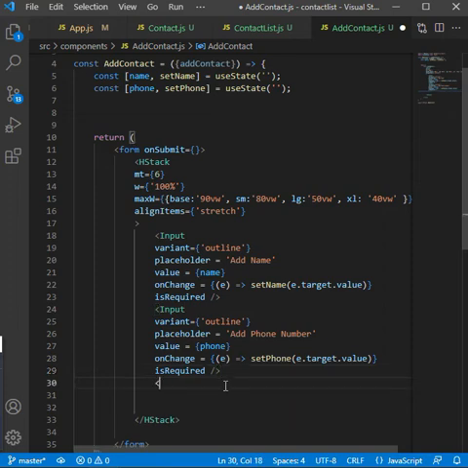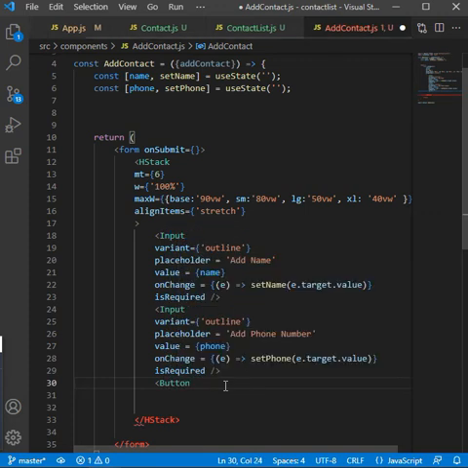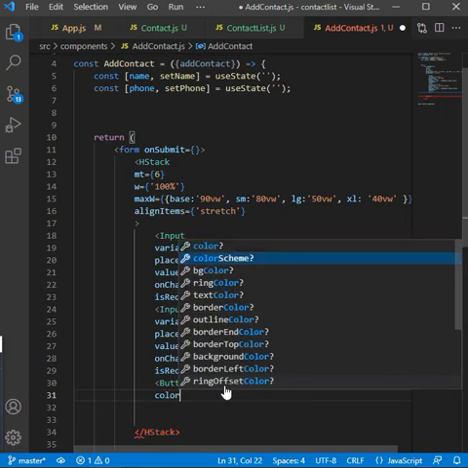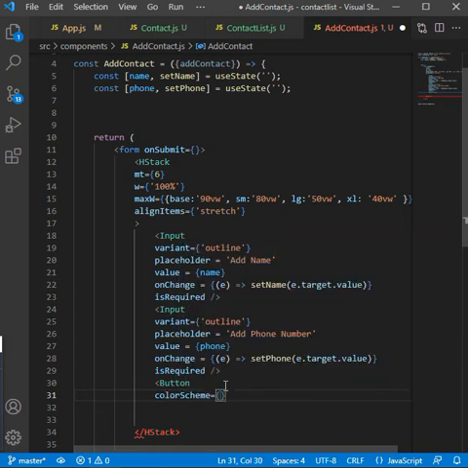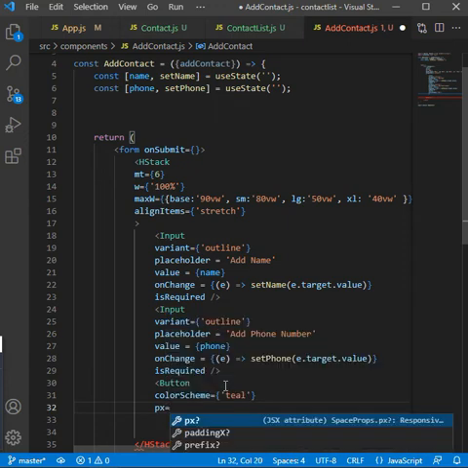Now we need to add the button. We use a color scheme to be teal, for example, and the padding x on the x.